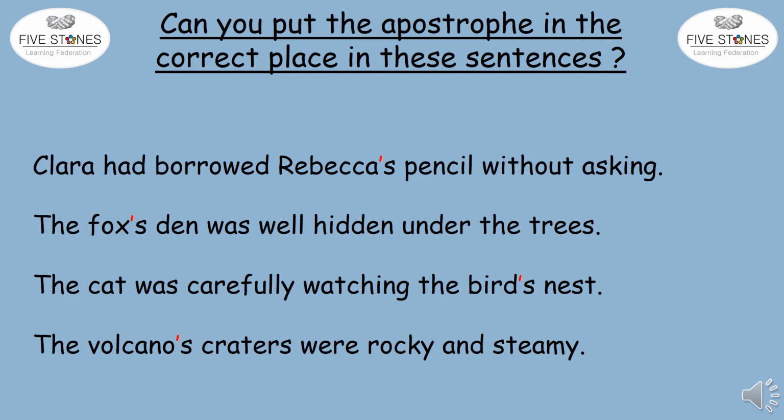The cat was carefully watching the bird's nest. It's the nest that is owned by the bird, so we put the apostrophe after the D and add the S. The volcano's craters were rocky and steamy. The apostrophe comes after the O in volcano and we add the S. Hope you got all those right. Well done if you did.